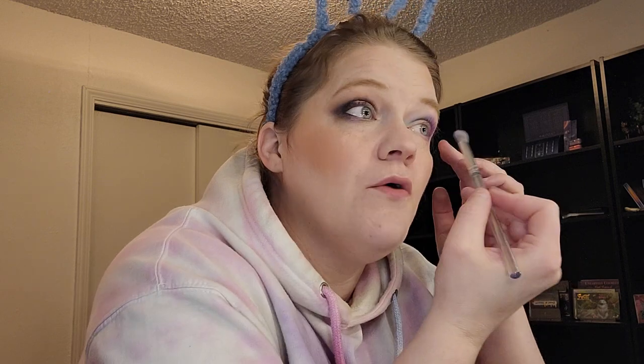Diffusing out that purple on the lower lash line and going in with 'rad.' The red didn't go on at first but there we go. The mattes do have some kickback — when I swatched them they didn't really, but 'rad' did. It's not an enormous amount where it's a pain, and it doesn't transfer too much onto the brush — I'm not really seeing anything down here. A little kickback is to be expected.